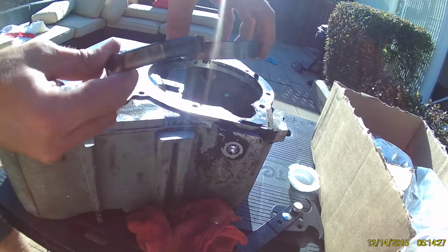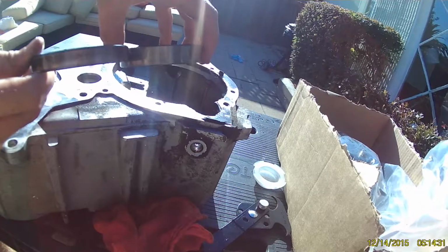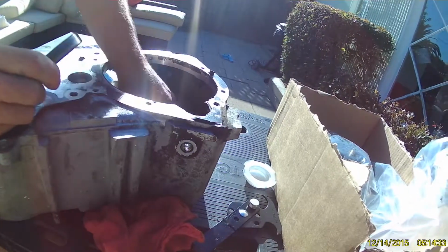These two bearing races are not the same. One is thinner than the other, so we want to make sure you remember which one goes where.